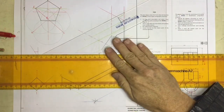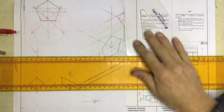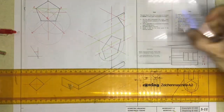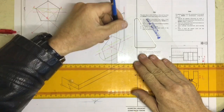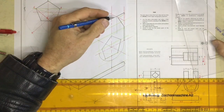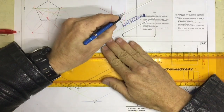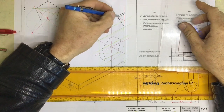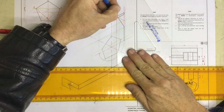I can now draw that in nice and dark. From there to there. I can draw in a line coming down to there. I can drop a line coming down over here. Let's just draw that coming down over there. Right, from that corner over there, I can draw a line coming across like that. Okay, and you can see that that side of that square that linked up over there is going to be covered over, and I can draw a line coming in like that.